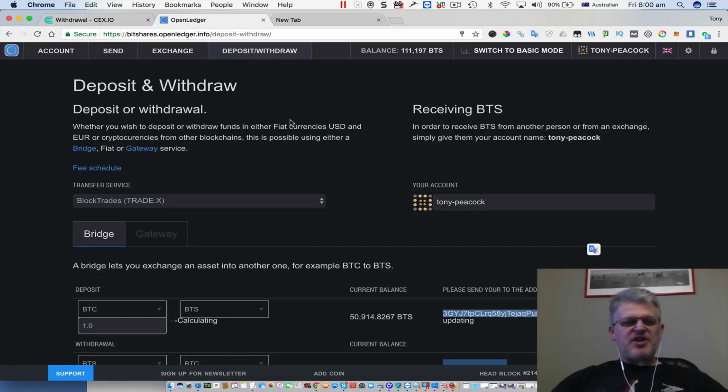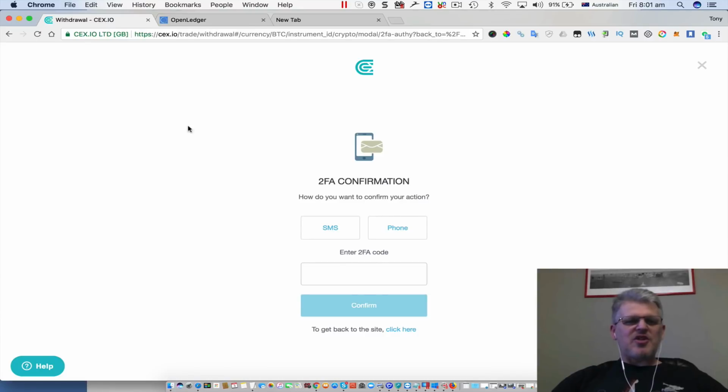So I use BitShares because it's completely safe. It's never been hacked. It's also the first decentralized exchange in the world. It has the longest blockchain, 3-second transaction times. You can send any amount of money to anywhere in the world for around a cent, whereas a lot of these other exchanges are charging way more money. But you do need an exchange like CEX at the moment to actually buy Bitcoin or Ethereum or something like that to convert it into BitShares.